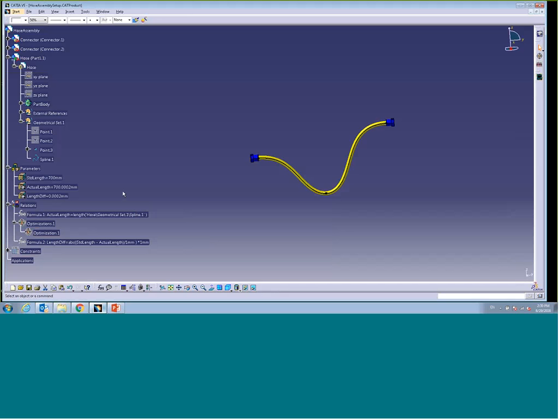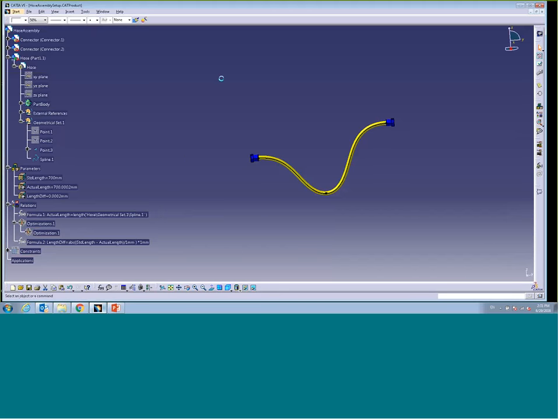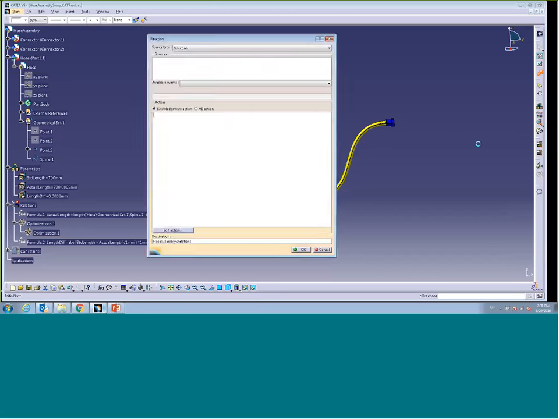Well, that's not a very elegant way of handling this. So I guess we can improve it. Let's say, what do we want to have in this model? Whenever the user changes the standard length of the hose, the optimization runs automatically. And this can be accomplished with a reaction tool. So I'm going to have to switch to Knowledgeware Knowledge Advisor. Okay, and I'm going to create a reaction.